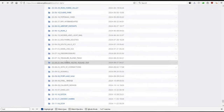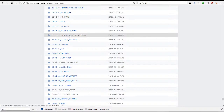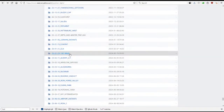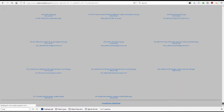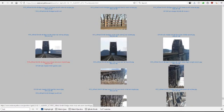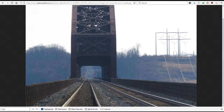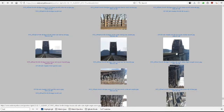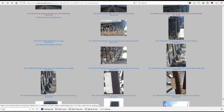I wanted to check something real quick. I did visit the other side of the bridge on the upper level last year, or in early 2003. You can see here it is looking towards CPSM all the way across. It's a chunk of a bridge. It's the type of stuff you see out west over the Mississippi or the Missouri or something like that. So it's a pretty nifty bridge setup.